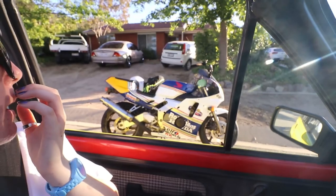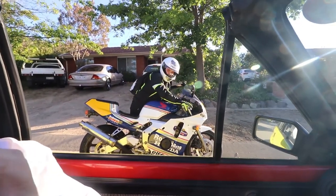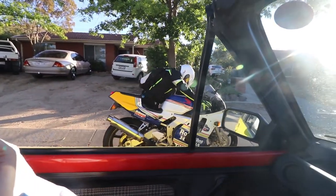Right, so I'm just heading out to the meet. I've got all the cars in the back seat, waiting for Sean to turn up because he's supposed to be following us on his bike, and we're ready to give the car a proper test run. We made it like 100 metres and Sean's bike's already broken.